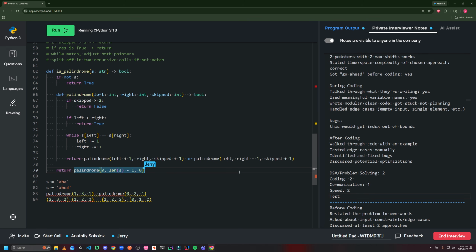So since all of them return false, the final result should be false.